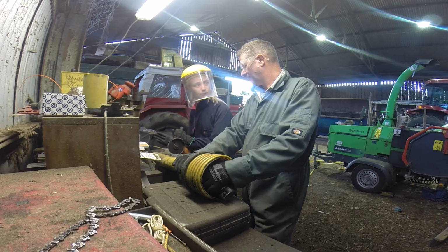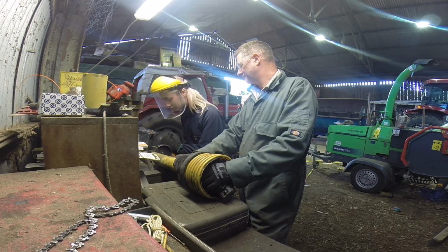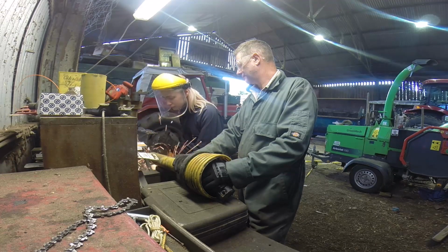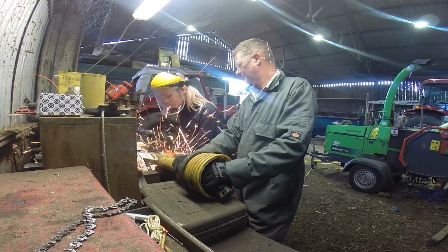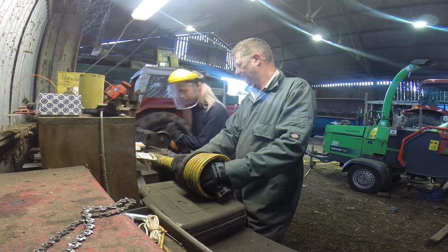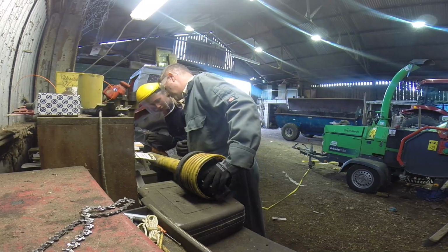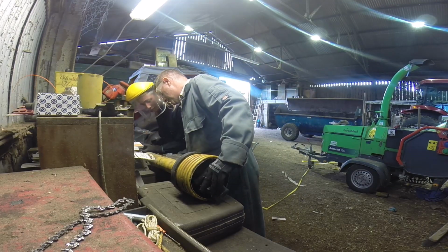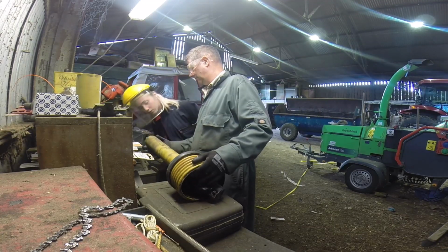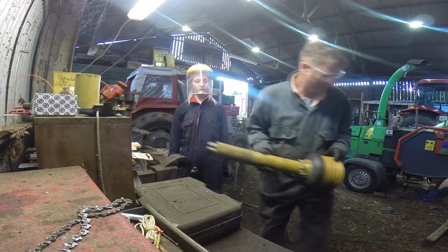So the ball at the bottom of that. Yeah, just cut it at a slight angle if you can. Is that too much? No. Lovely. Bit of hot knife. Yeah. That not too bad? No, that's fine. In fact, that probably doesn't even really need grinding. Oh, I'm chuffed with that.